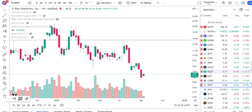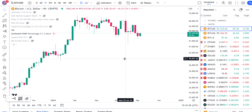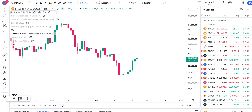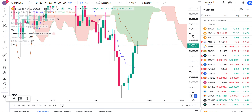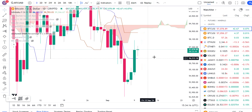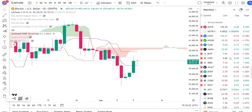I'm not too bearish on miners and on Bitcoin right now because of what I'm seeing. We'll have to see how it works out on a lower time frame. On the 18-hour chart here for Bitcoin, it is kind of hitting the resistance here on the Ichimoku cloud and it is trying to break above, having a little hard time doing it. On the daily chart, it looks like it's reclaiming the Tenkan. So a lot of these more positive things are happening on a lower time frame for Bitcoin and even for miners on a weekly time frame.